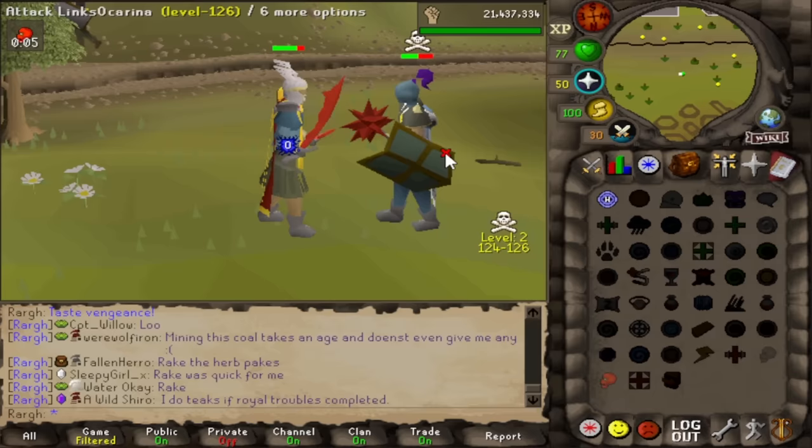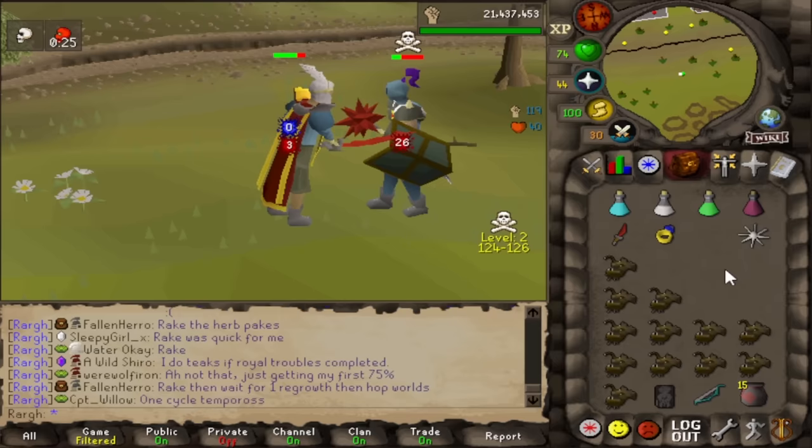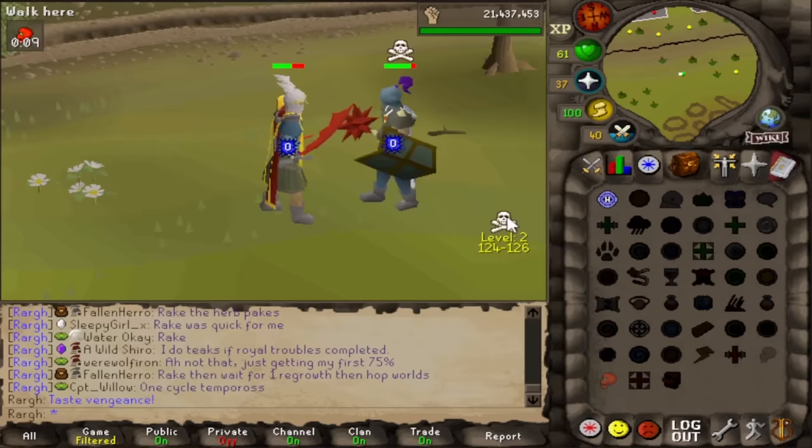Oh, dude, this restore pot isn't even worth it, I'll be honest. I'm still 46. Oh, okay. Oh my god. I'm starting to hit a little bit more now. The poison's ticked one lower. I'm feeling a little better now. Let's repot. I haven't hit in ages. I guess it was a break of the bench, but.